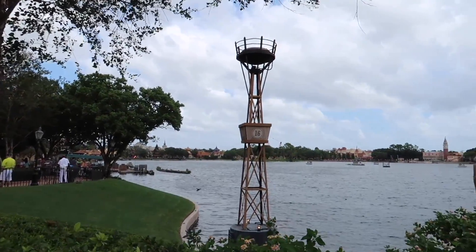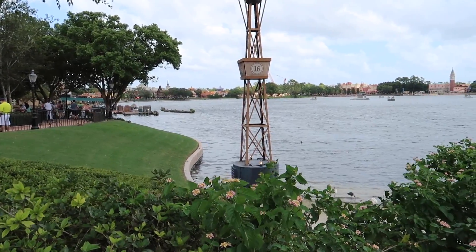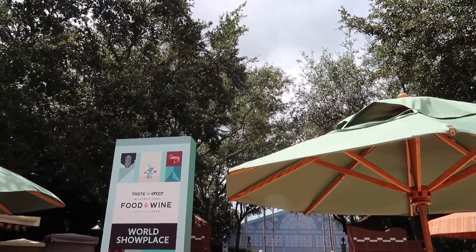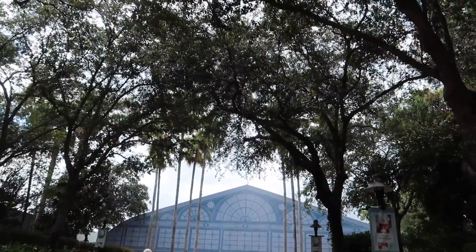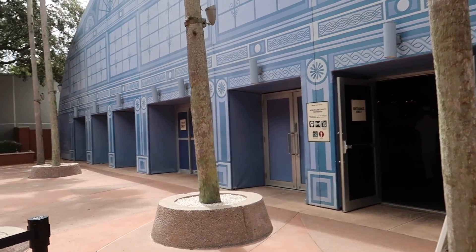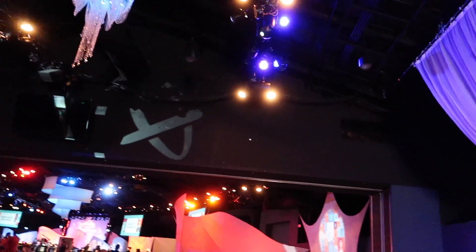Let's see if my Florida weather senses are correct. I made my way from the front entrance and turned right in the direction of Canada and the UK — this is the way I tend to go nowadays. Like I've discussed before, there's no right or wrong when it comes to which way you go when you enter the World Showcase. The beautiful and air-conditioned World Show Place — they've got food, drinks, and live entertainment inside, and it's a great escape from the hot sun.